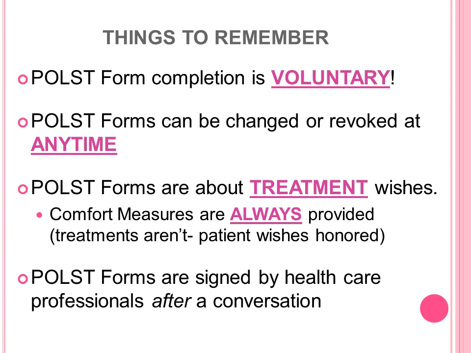POLST forms are signed by healthcare professionals after a conversation. These forms are medical orders. Healthcare professionals must sign them in order for them to be valid. Additionally, all POLST forms have an attestation or statement that the healthcare professional is agreeing the orders reflect the patient's wishes, and those treatment wishes cannot be known unless a conversation has taken place. The type of healthcare professional who can sign varies by state.